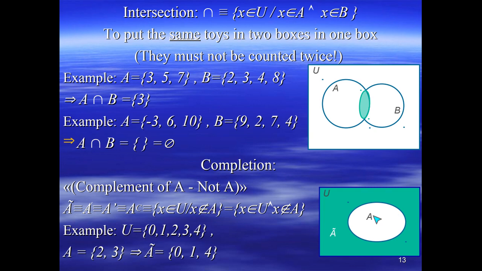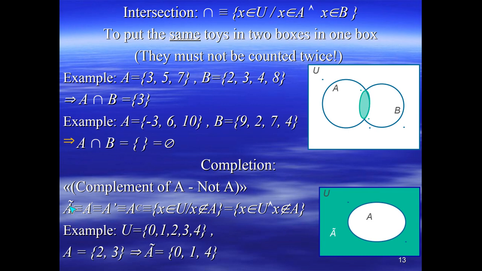It is a definite number of elements of U, and there are also elements outside A, which do not belong to A. A is the set to which all the elements which have the characteristic A belong. And those elements which are elements of the universal set but not elements of A are not A, or the complement of A. This is the complement operator.